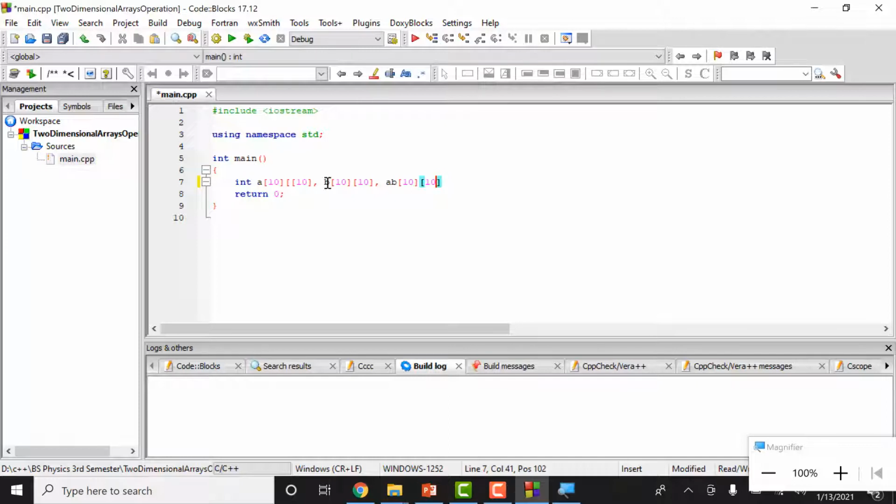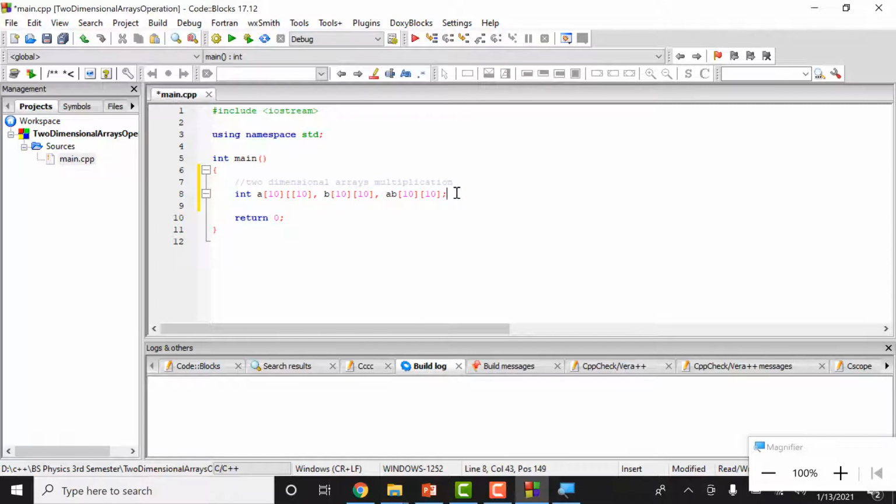So what is the objective of this program? We are going to multiply the elements stored in array A and B, and we are going to save them in AB array. So this program is about two dimensional array multiplication. So I'm going to write down a comment here, two dimensional arrays multiplication.